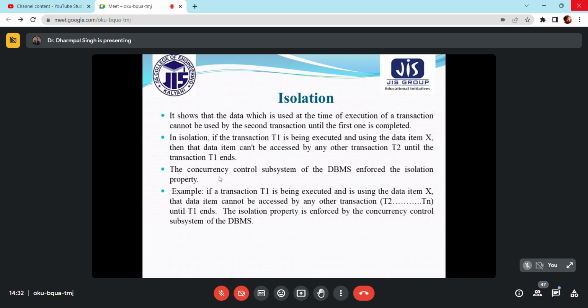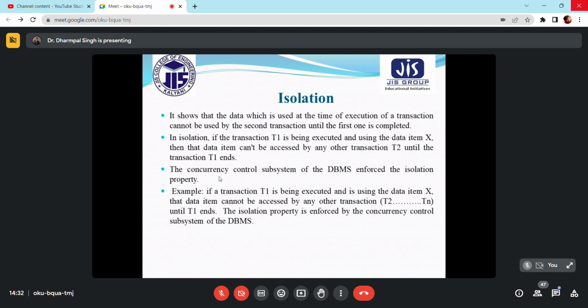Same thing. If many users access the same database at the same time, there is a chance that an incorrect value will be read by the other transaction. Later in these classes, I will show the problems we can face due to concurrency control. If you remember the DBMS classes, I spoke about the lost update problem and the deadlock problem.